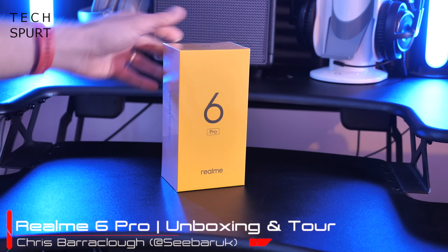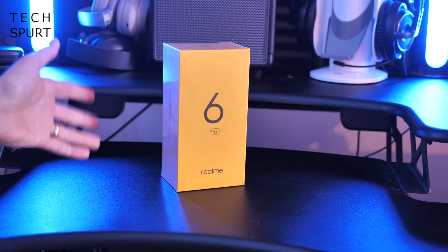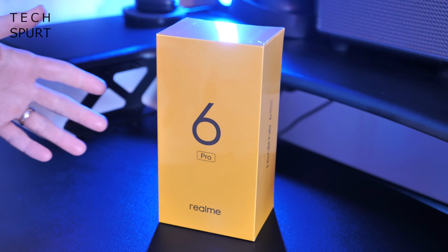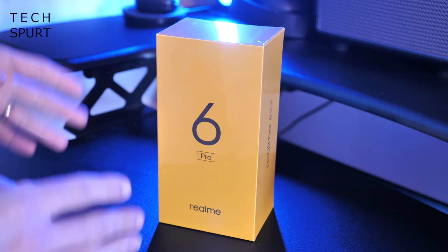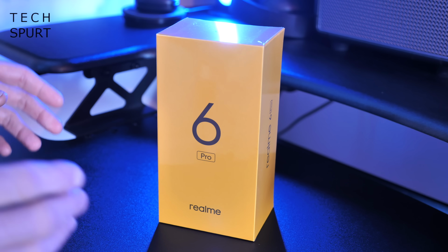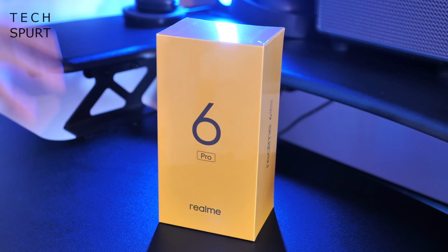I'm here to take you on a full extensive tour of the Realme 6 Pro, a new, bigger version of the standard Realme 6, which by itself was a great budget smartphone. And what you get in this Pro model is the same incredible features as the original Realme 6 budget-friendly handset, including that 90Hz display, but you also get an improved quad lens rear camera with a telephoto lens, more rugged design work, a boost to the performance and some better media chops too.